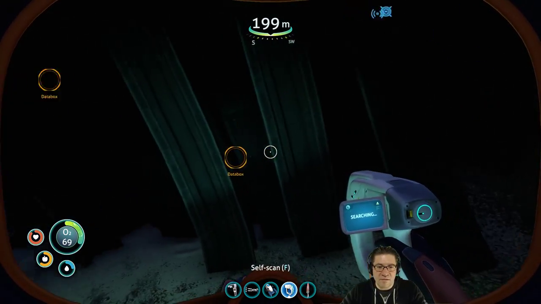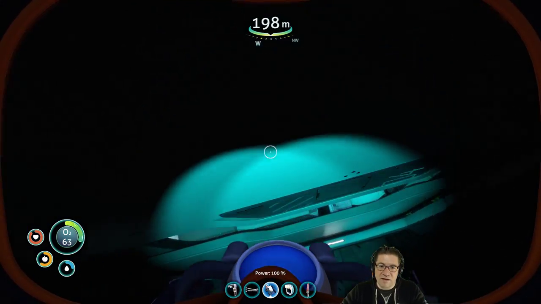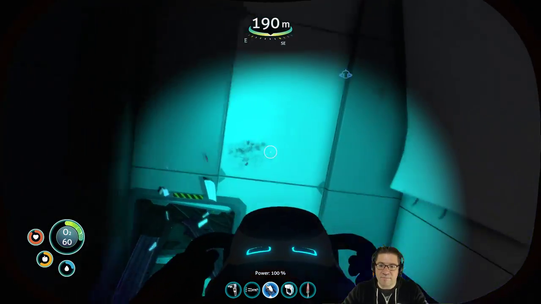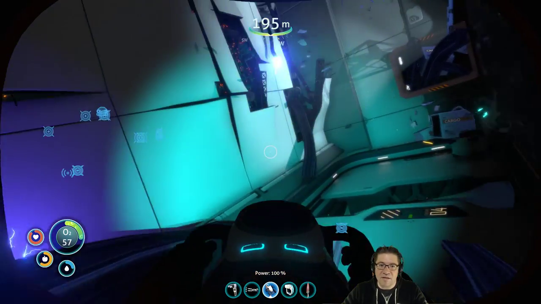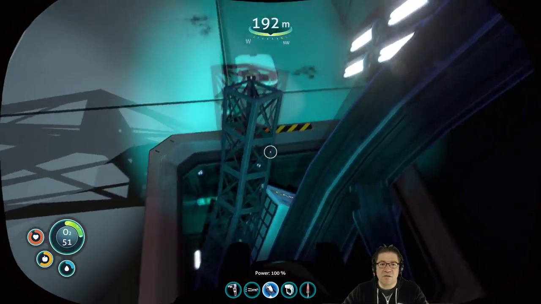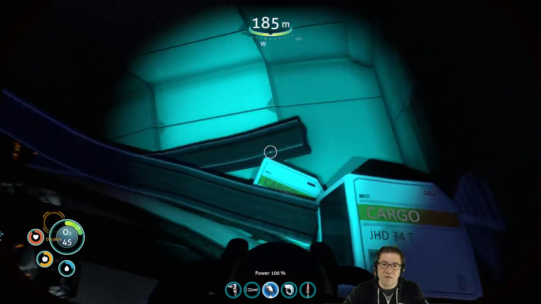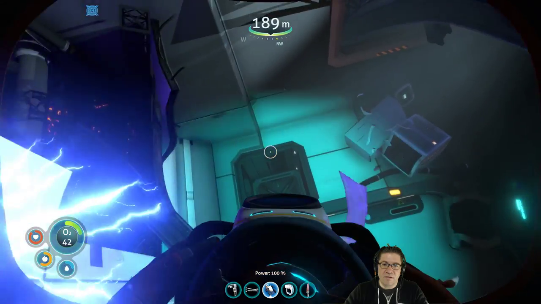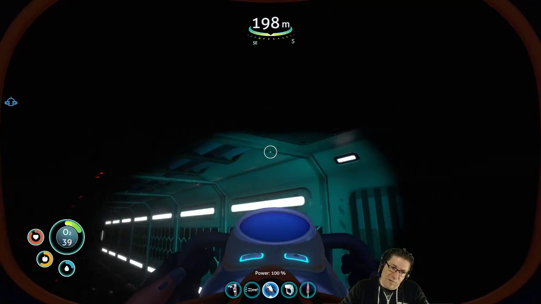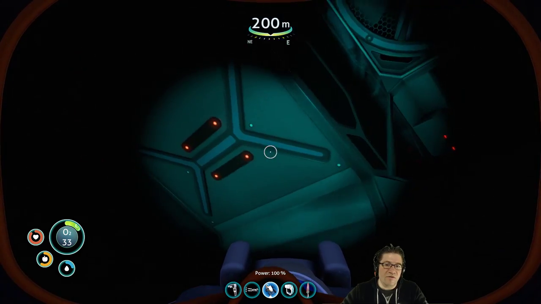Okay. There's another data box in there somehow. We gotta get back out of here. Quickly. I can't get out that way. Where did I come in from? Hold on. How did I get in here? Oh no. Where's the vent? There it is. It's a little claustrophobic in here. Just saying.